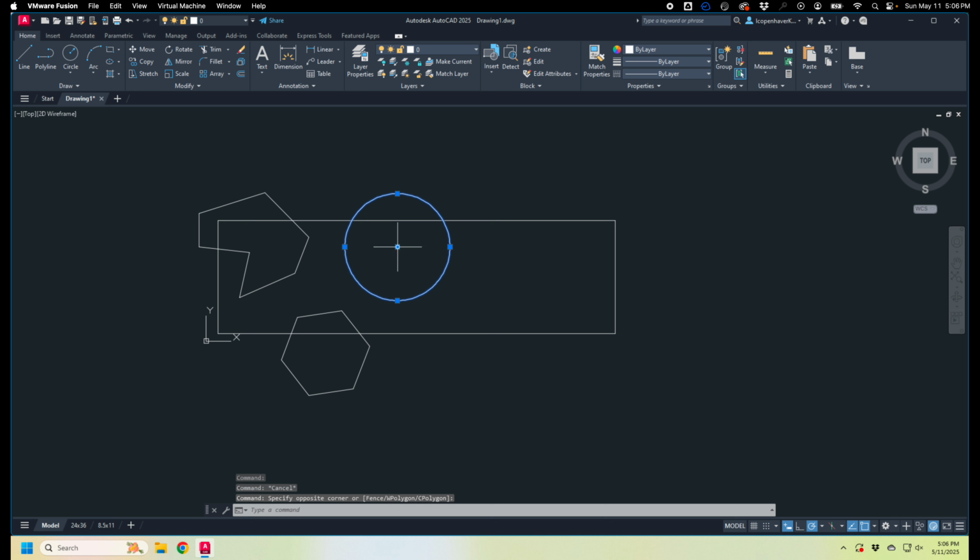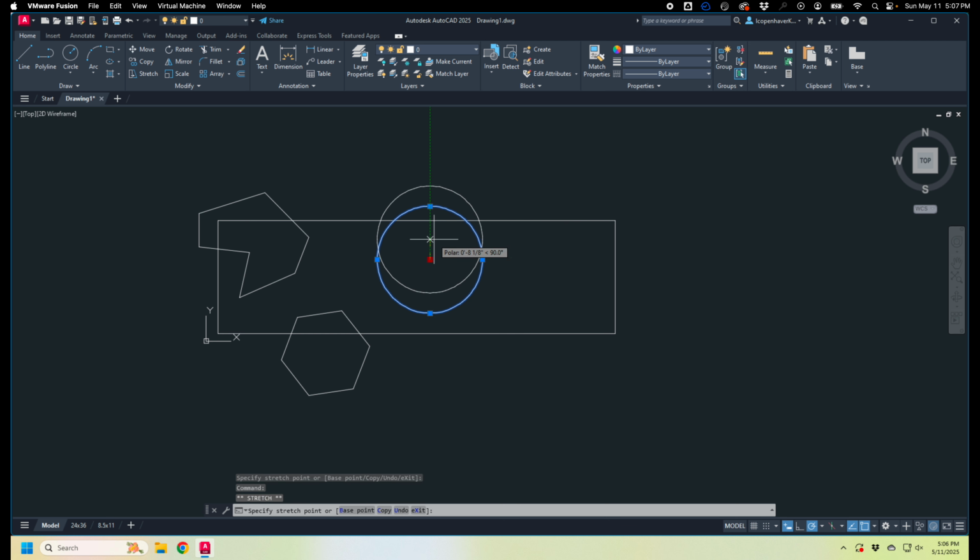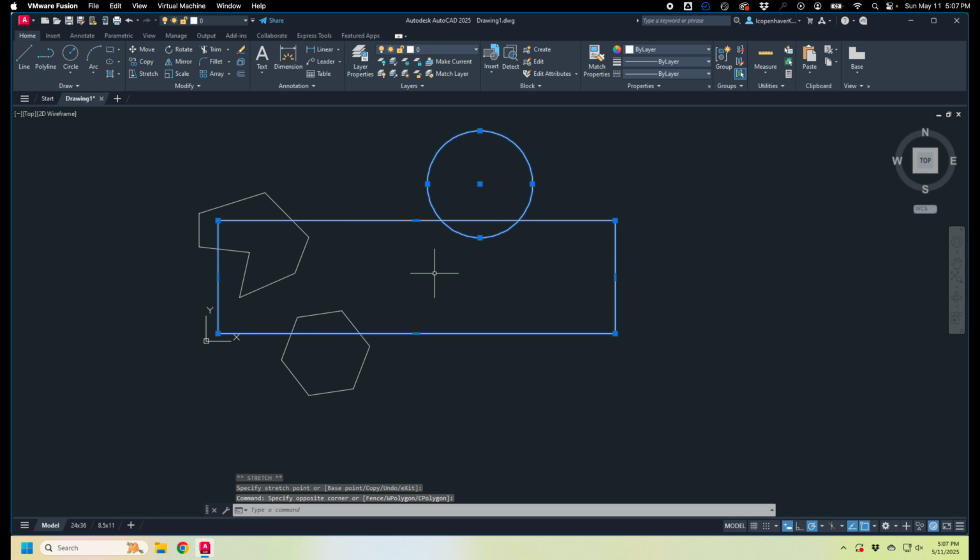If I want to move this, I might be tempted to just grab and move it, and you can absolutely do that. But a lot of times we don't actually want to move based on the center point, which is what that's going to give us. And you can see here that I don't even have a center point to move from with this shape. So you actually have to tell AutoCAD that that's what you plan to do, and you do that by either clicking on the move button in your ribbon or by typing M on your keyboard or the entire word move. It will work either way.